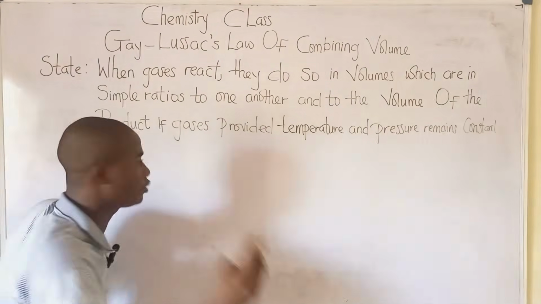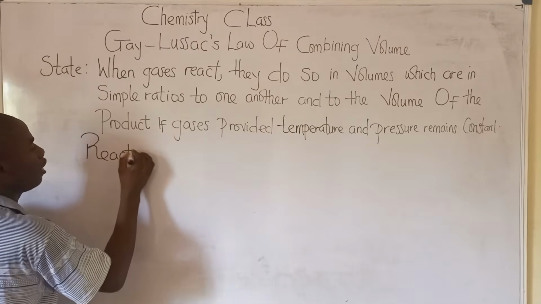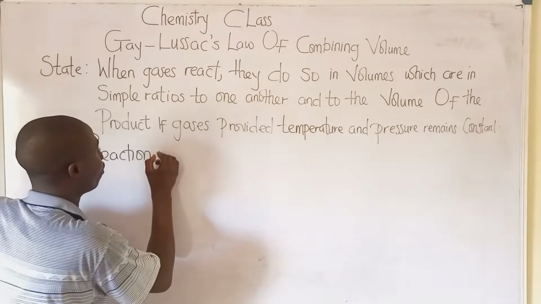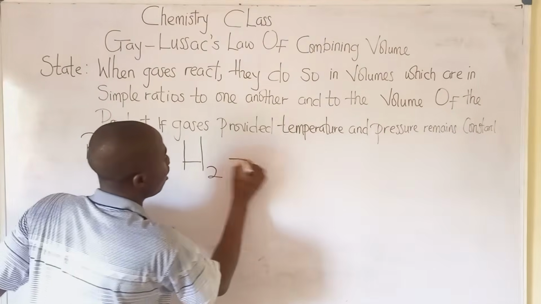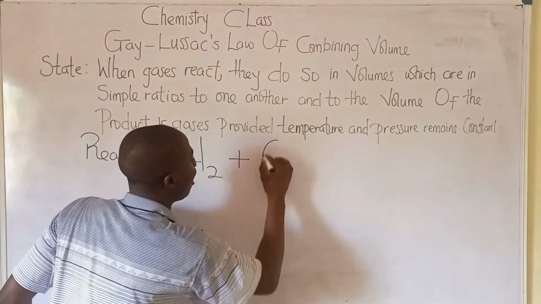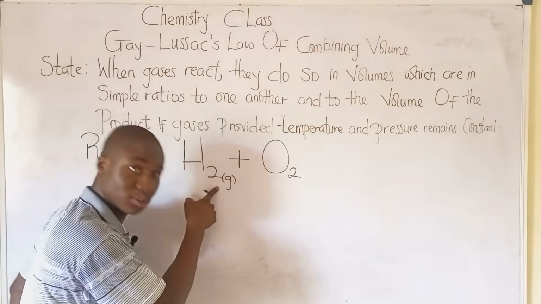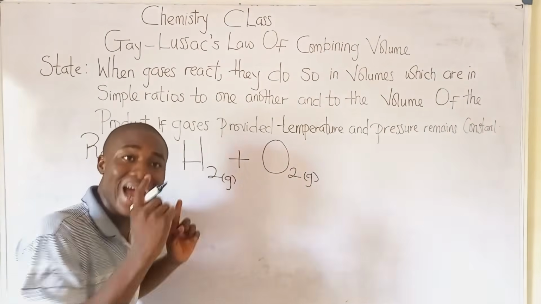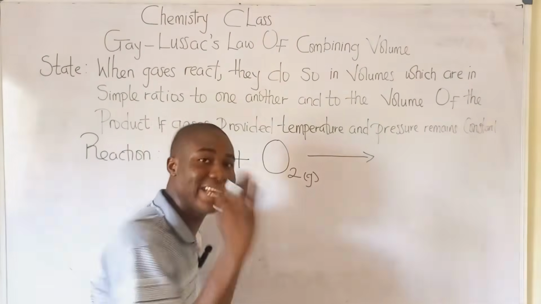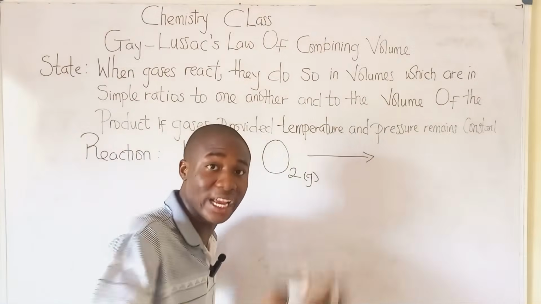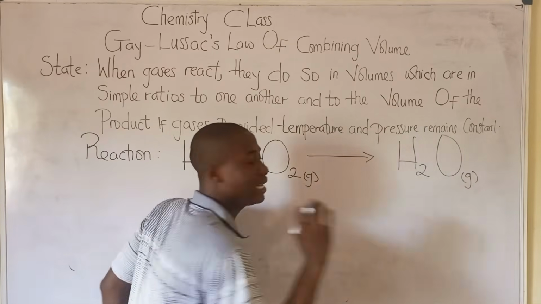So from the law, when gases react, let's say we take hydrogen gas reacting with another gas like oxygen gas. When hydrogen gas and oxygen gas react, they must be in gaseous state. So this must be noted. When hydrogen gas and oxygen gas react, we basically get steam, that's gaseous water, water in the gaseous form. So we'll get H2O, which is gaseous. This particularly is called steam.